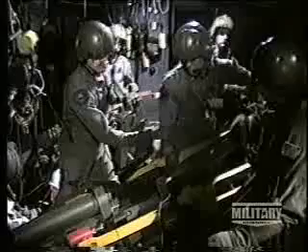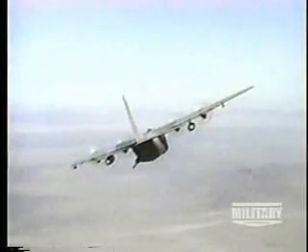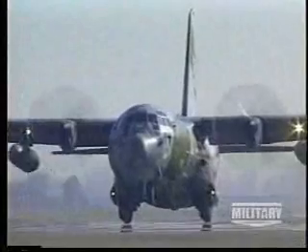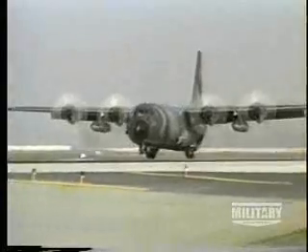However, its most impressive use to date has been that of a gun platform. The C-130's ability to slowly fly in tight circles at low altitudes enables it to train its arsenal of cannons and Gatling guns on specific targets with deadly accuracy. The results are always devastating. Like the U-2, the C-130 Hercules is approaching its sixth decade in service and is yet another example of the timeless quality that is a hallmark of Skunk Works design.